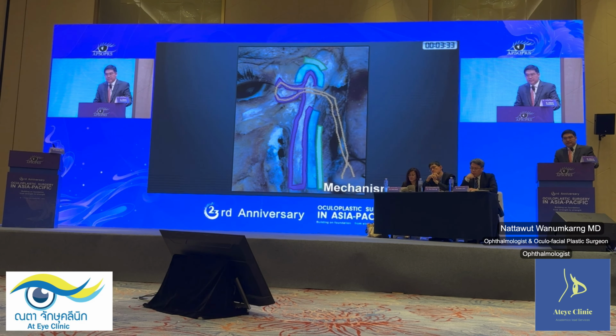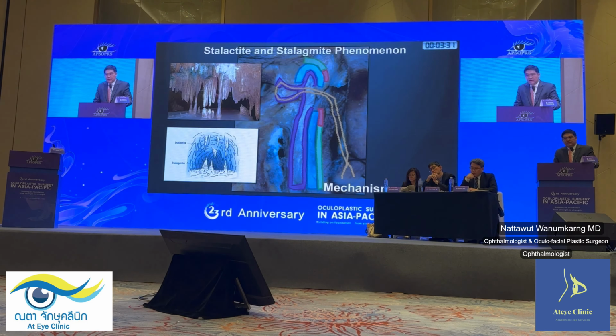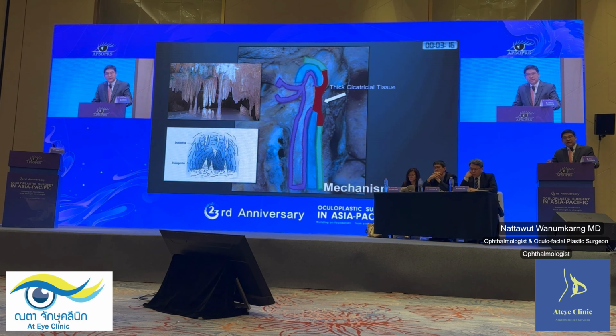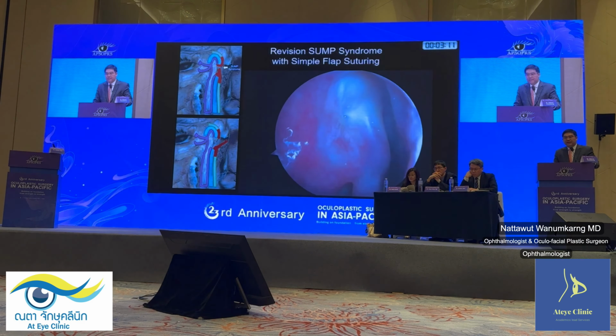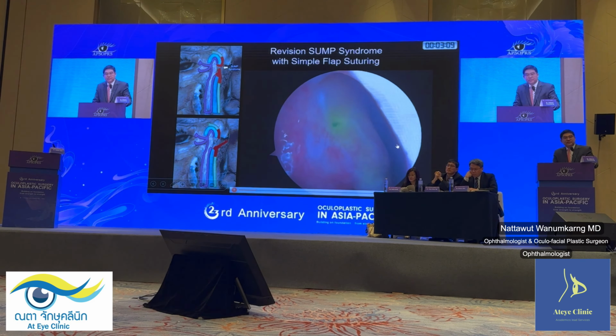So the mechanism is, if you do that, they have something like the scarring phenomenon, and the scar tissue starts encroaching gradually. When you put the cone stent, it's okay, but when you remove the stent, it initiates the syndrome. Sometimes the contraction is greater, so total obstruction happens. This shows the revision of the syndrome.